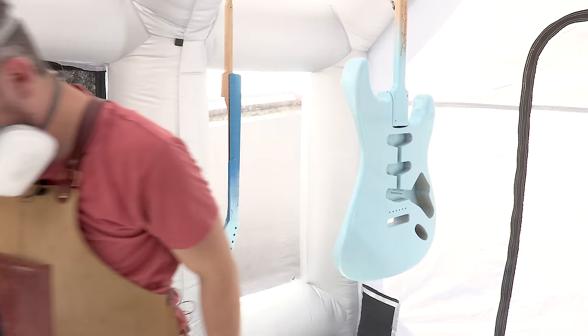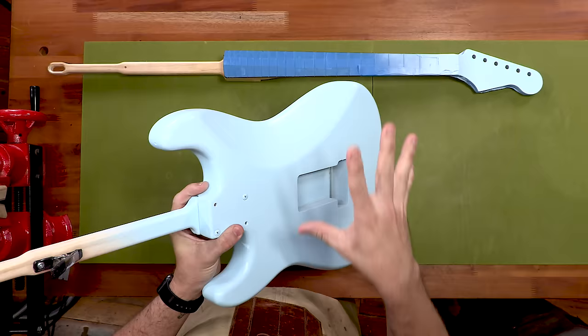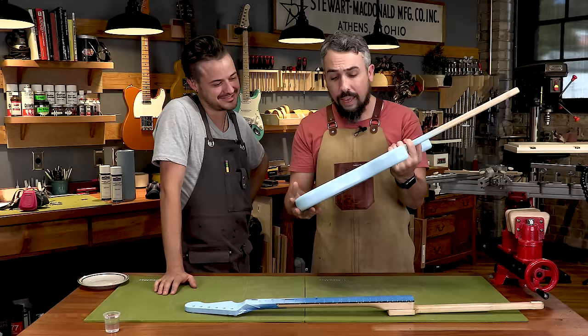All right, we've come down from the roof after spraying colors, applying all three coats to this guitar. And man, look how it came out. Yeah. So nice. We don't have any sags or runs or defects in it. No blotchiness. We ended up with a really good uniform, and at this point, because we haven't applied clear to it, a very matte finish. And that's where we're starting to be rewarded for all the work that we did earlier.